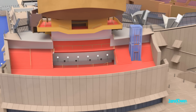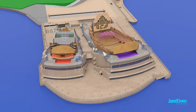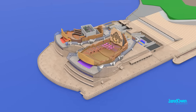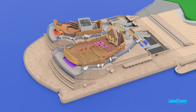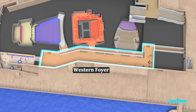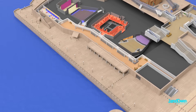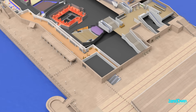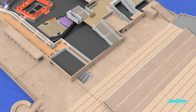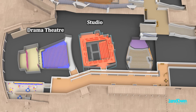The Sydney Opera House has gone to great lengths to ensure that the building is very accessible. There are plenty of lifts for those in wheelchairs or those who can't take the stairs. The building also has a lot more smaller venues inside. Let's look underneath the Concert Hall — this is called the Western foyer. To enter, you'll have to go underneath the Covered Concourse. From here, we have three smaller venues: the Drama Theatre, the Studio, and the Playhouse.